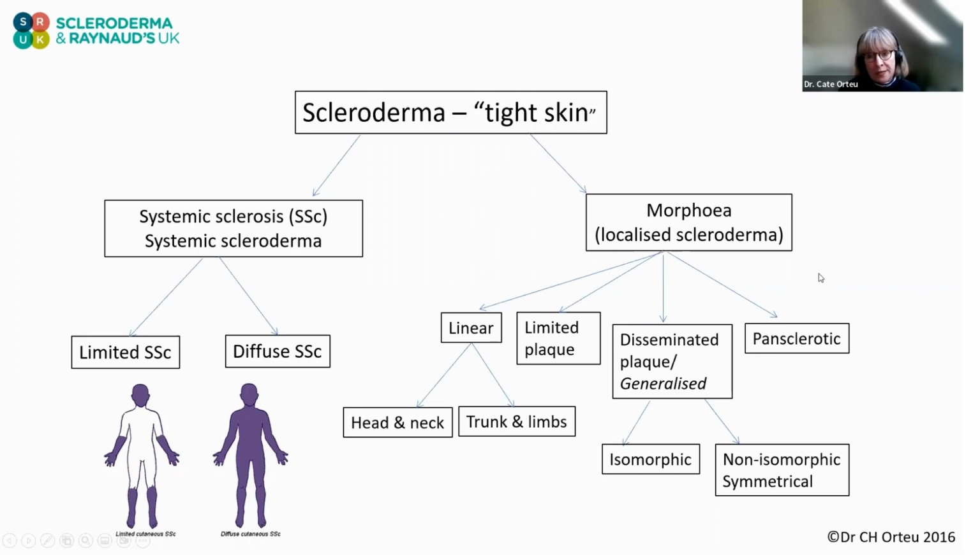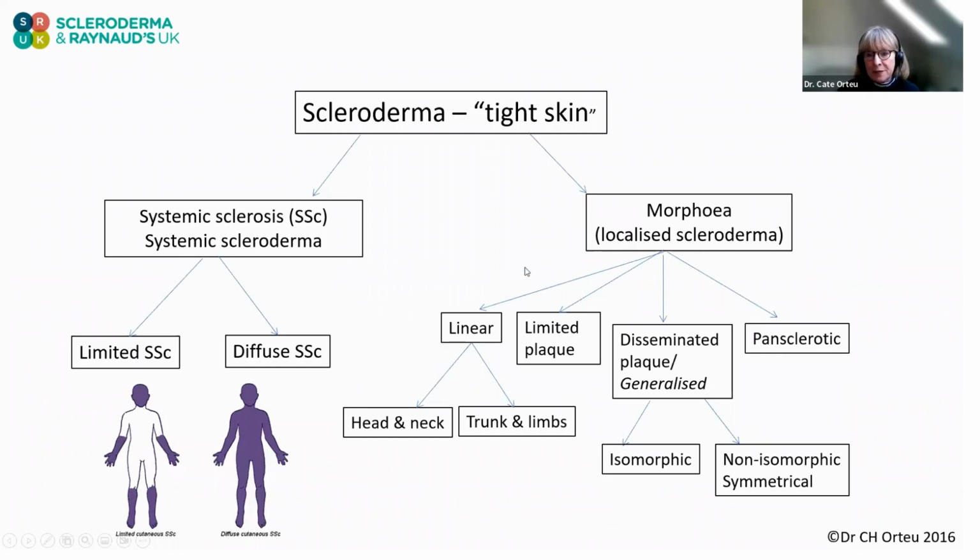Part of the issue also is that when you look up scleroderma online, there's very little on Morphoea, and a lot of the patients who come to see me often have looked online and are really worried that they've got a systemic disease which will involve internal organs, including their liver, their kidneys, lungs, and heart. And of course, generally speaking, that is not the case with Morphoea.